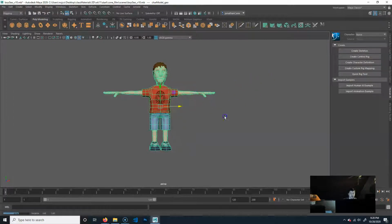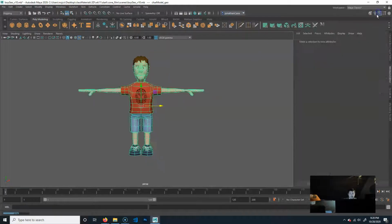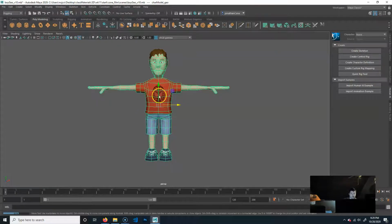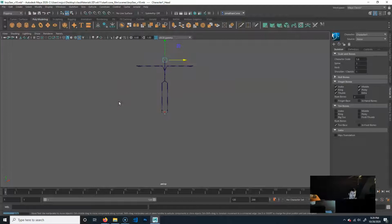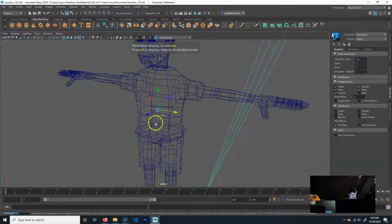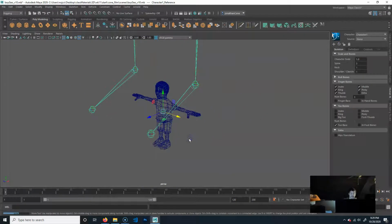Okay, so with that, now what we're going to do is click on, and this button here is also the Human IK, but we went skeleton, Human IK. There's also quick rig. Don't do quick rig though. It's not as nice. Click on that. You're going to hit create skeleton. And it's probably going to generate this really giant skeleton, right? So what I'm going to do is hit 4, and you'll see there's a locator right between the feet. And more or less everything is parented to that. So I can move this and scale it by grabbing this locator.